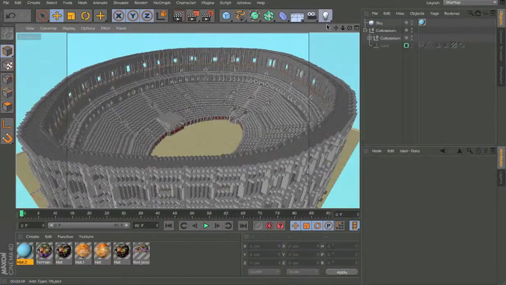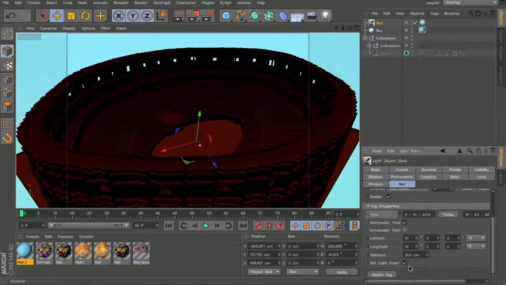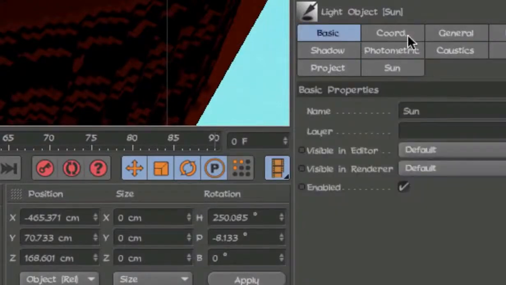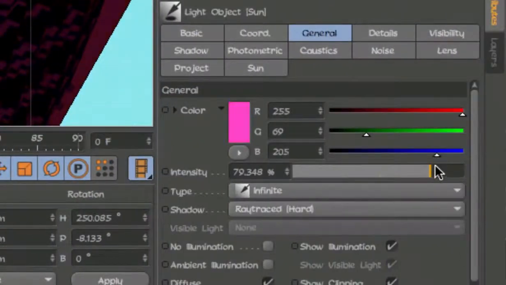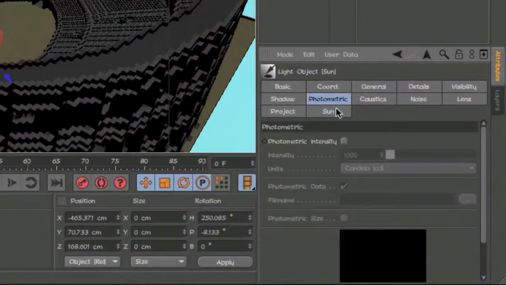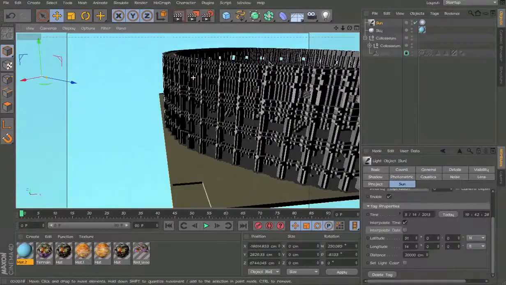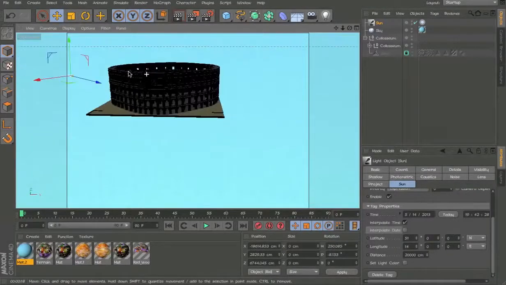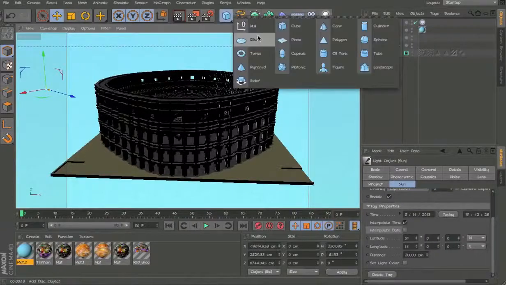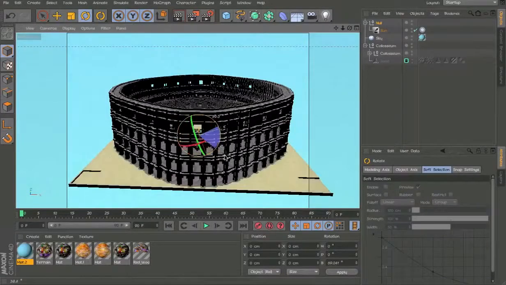So let's get some shadows with sunlight. Get sunlight, go to sun, and turn this off. Now we have control of the sun. If you don't turn it off, you can't move it, and you can't change the color. So let's change it to white. Go to here and put this at like 20,000, and as you can see the sun is right over there. What I did was I made a new null and grabbed the sun into that and then rotated it above the Colosseum like so.